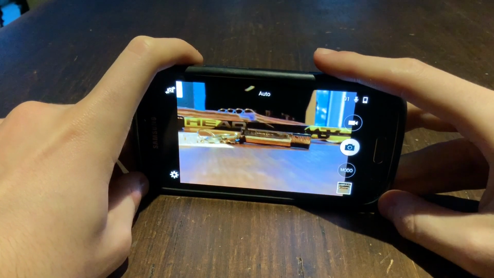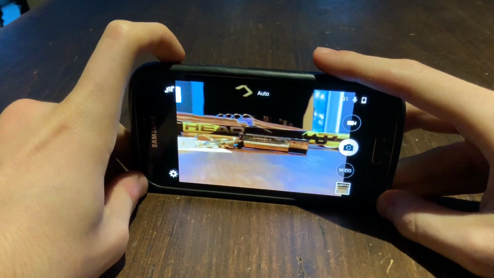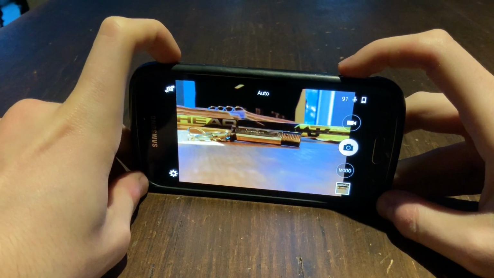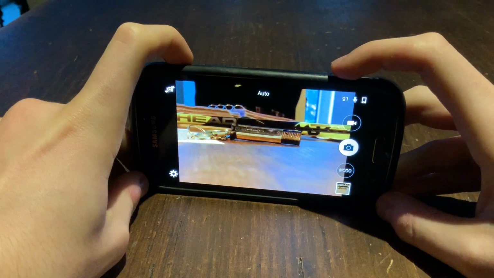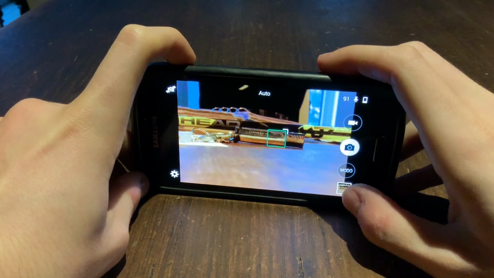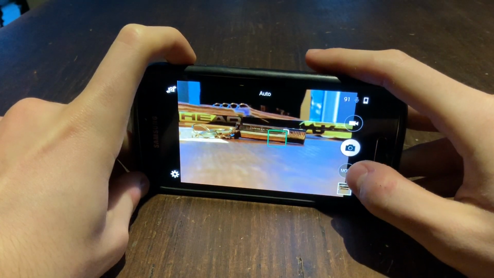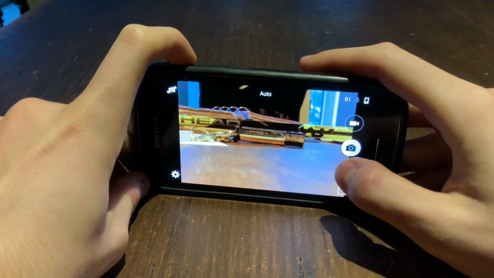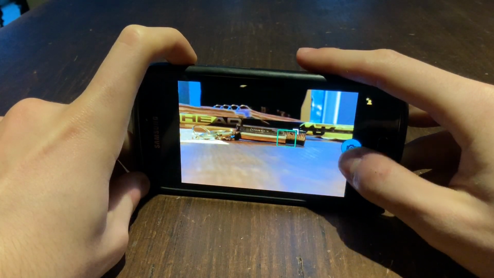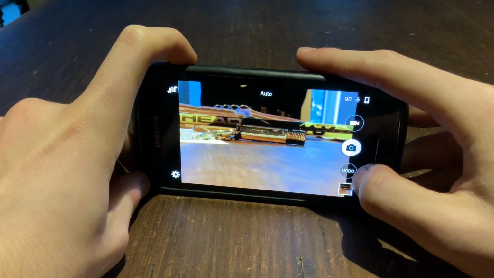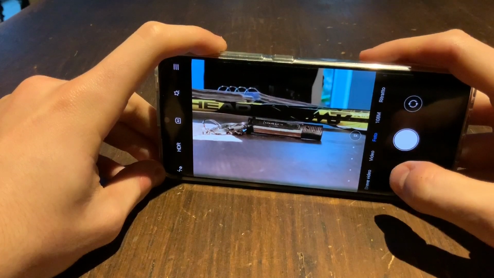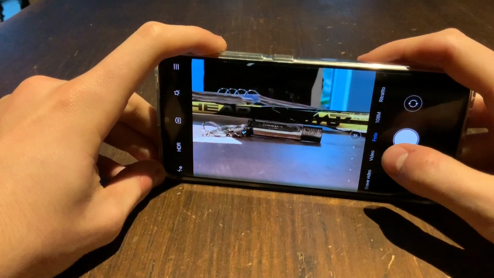And now we'll see the same 5x zoom shot, but in poor light conditions. In fact, I've turned off the light and there is only a little light on in this room. Try to focus, and this is the shot with the Galaxy K Zoom. And now trying the same shot with the Mi Note 10 at 5x.